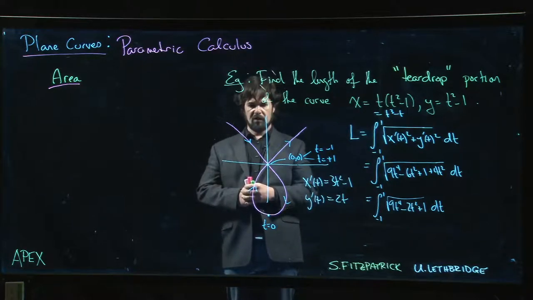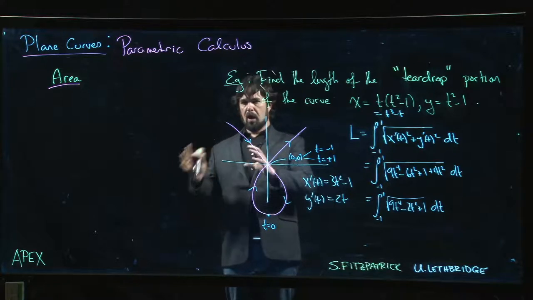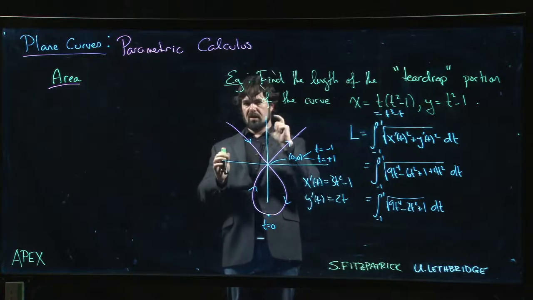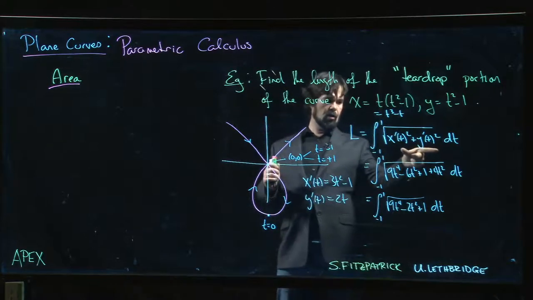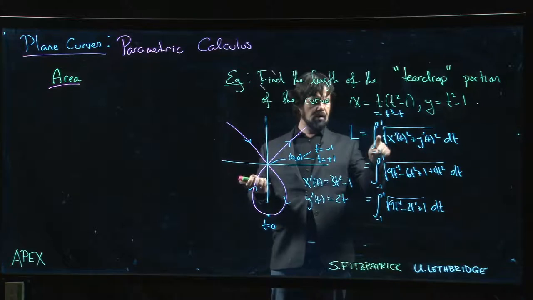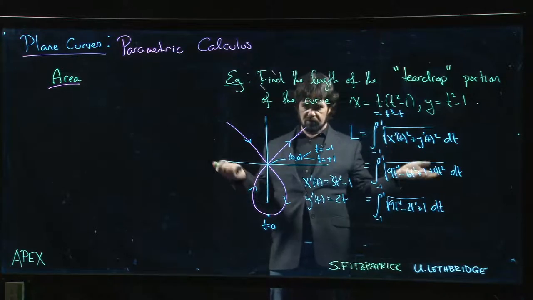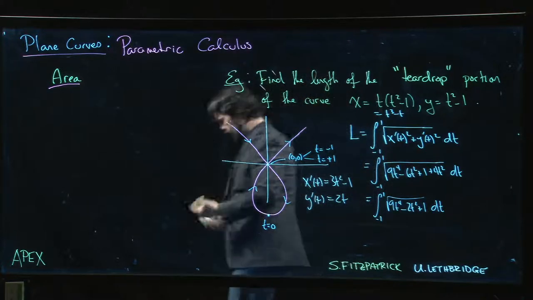Actually, it's not much of a leap from arc length to surface area. Remember that for surface area you do 2π times the radius times ds. Typically the radius is either x or y, so you're putting in the x(t) or y(t) in front.